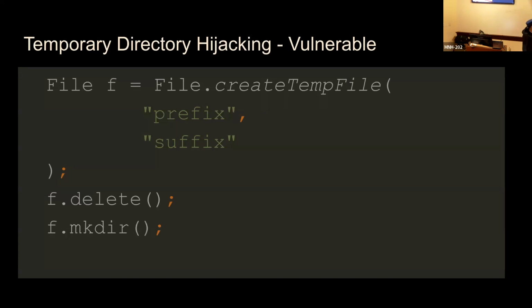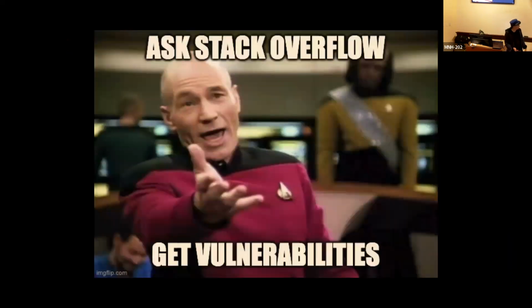So when you're creating a temporary directory like this, you'll see that this was actually a very common pattern in Java. So what is going on here? Well, someone is trying to create a temporary directory instead of a temporary file. The problem is that prior to Java 1.7, there did not exist a way to create a temporary directory in the Java standard library. So people would create a temp file, which gave you a randomly named file with a pseudo-random number generator or a CSPRNG name. They call delete on it, and they call mkdir. The problem is that, yes, if you ask Stack Overflow how to create a temp directory, you get this answer, but unfortunately you get a security vulnerability as a result of it.